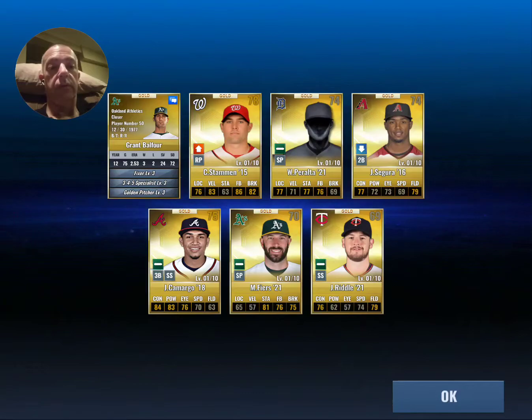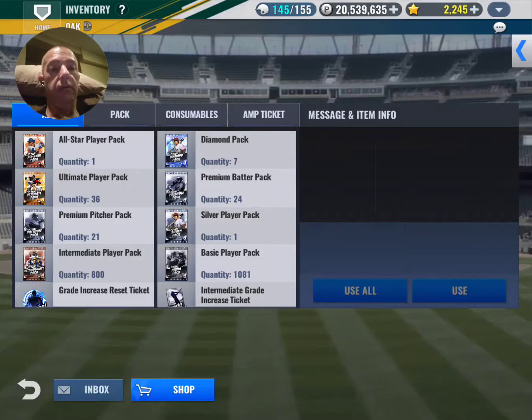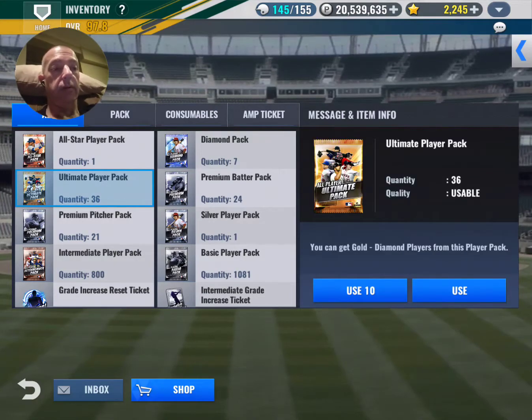There we go. I can use Belfour to either upgrade or upgrade this one. All right, that's good. So she was a diamond, but let's go to the ultimate player packs.